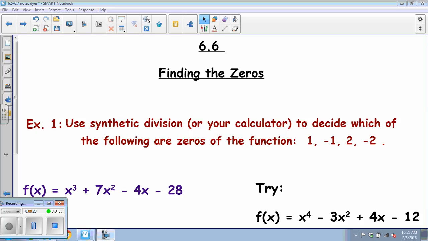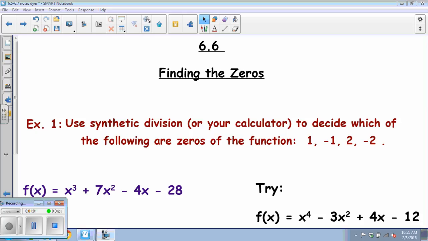So let's think about that for a minute. They're not telling us these are solutions, they're saying which one of these are solutions. How can we figure that out? Okay, somebody suggested plug them in. Plug them in for x. What is that going to tell you? So you're going to get an answer for y. How do you know if it's a solution? Very good, if it equals 0.